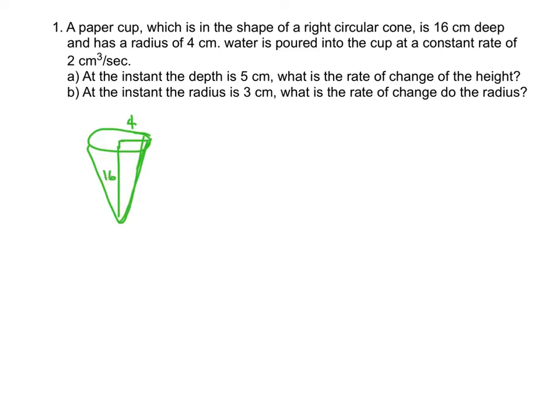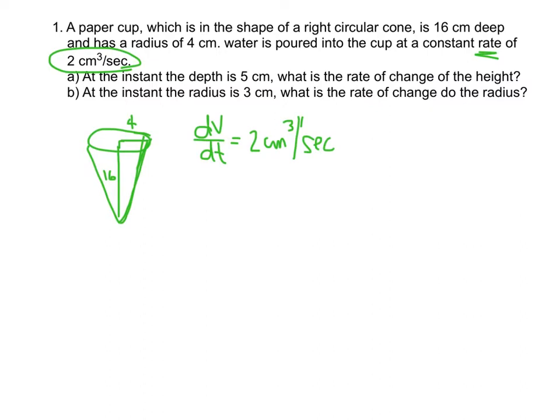So water is being poured in, okay, and they're giving us a rate. So right away our eyes should notice they're giving us a rate. That tells us they're giving us the derivative. Okay, and so what's the derivative of? Well, the unit of measure, 2 centimeters cubed per second, and the concept that we are filling something up should indicate to us that they are giving us the derivative of the volume, the rate of the volume. So dV/dt is 2 centimeters cubed per second.